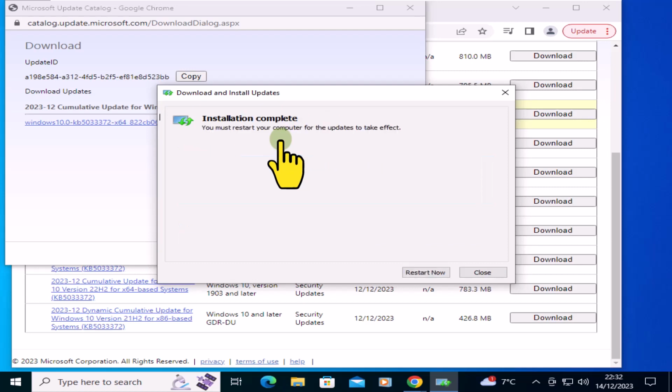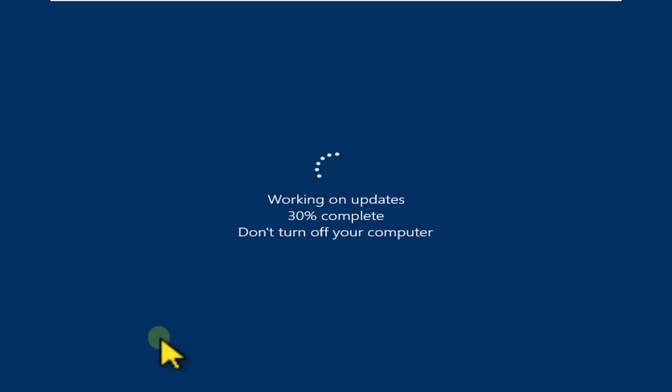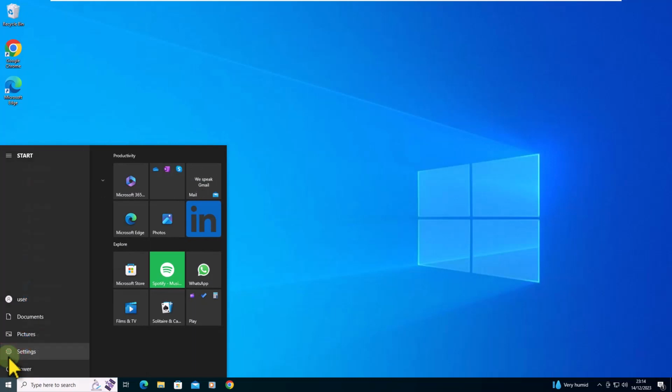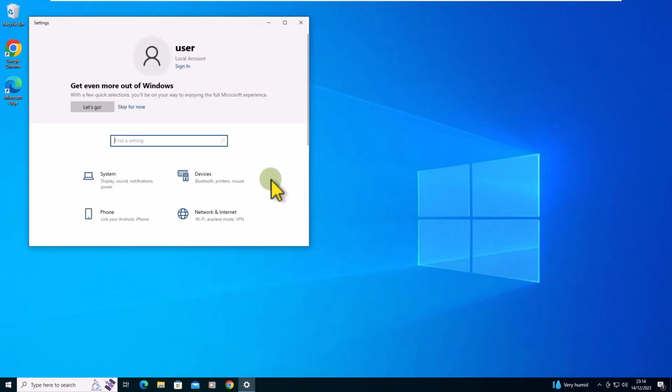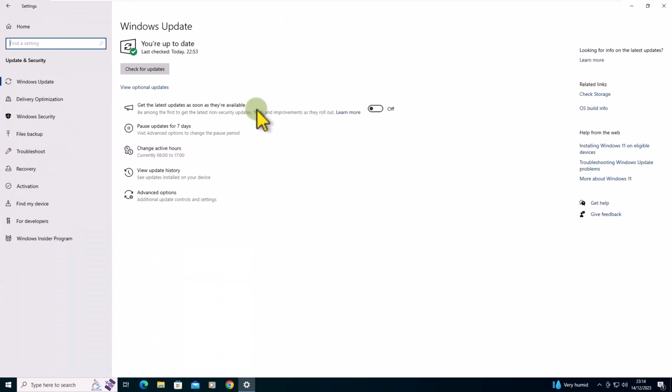After installation, reboot your PC. Return to Settings, Updates and Security, and Windows Update, to check the update history and confirm a successful installation.